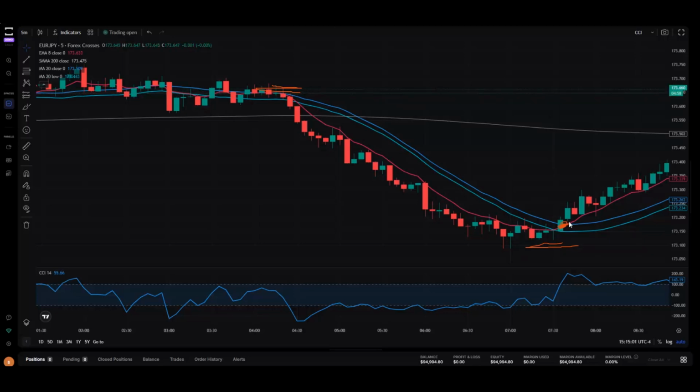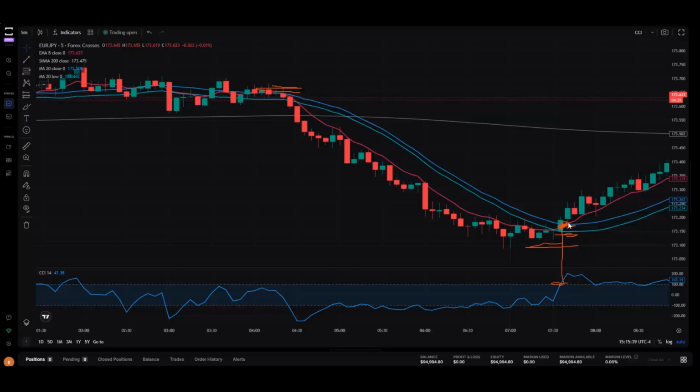So you would have either put your stop loss in this area, or you could put it right below the red line, which is the 8-period EMA. And also, another added confirmation, guys, is that the CCI below, as you can see, deflected up into the positive 100 line. So this is also another confirmation that this is the area where you should either go long or stay out of the markets until we have a full confirmation.